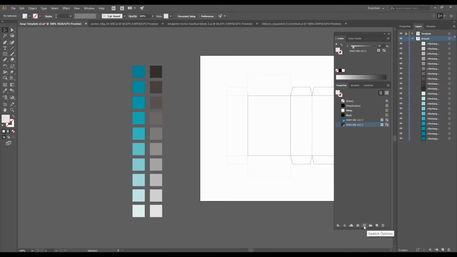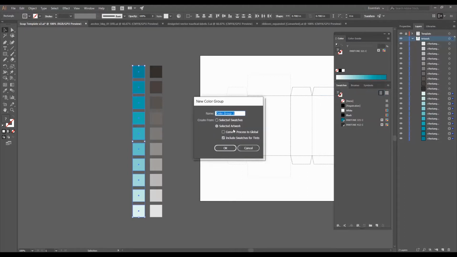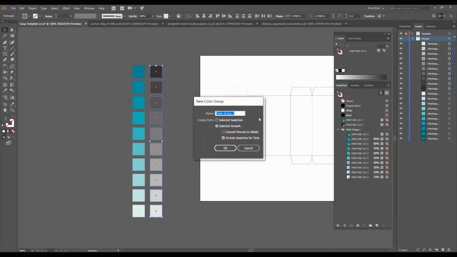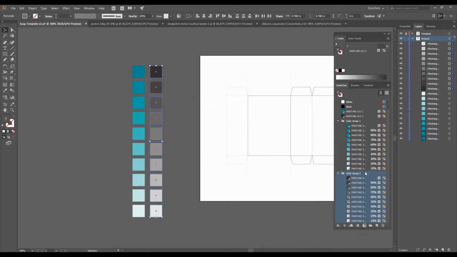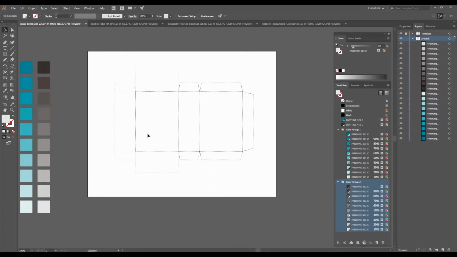I can actually make a color group. I've experimented with making these new color groups. Let's try this one. There you go. So see, there's my color group 1. Select them, new color group, and here's my color group 2. So you guys notice I have all those swatches loaded, ready to go. So now I can just point and click easy, grab what I need to. So that is how we get tints set up inside of Illustrator for the Soapbox project.